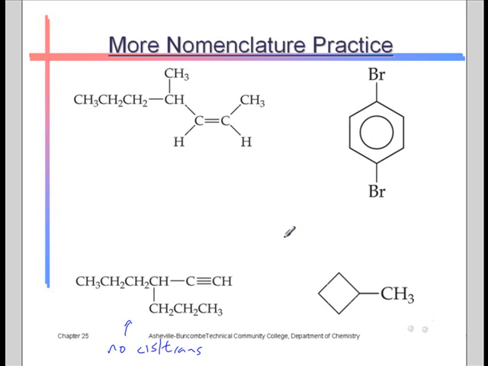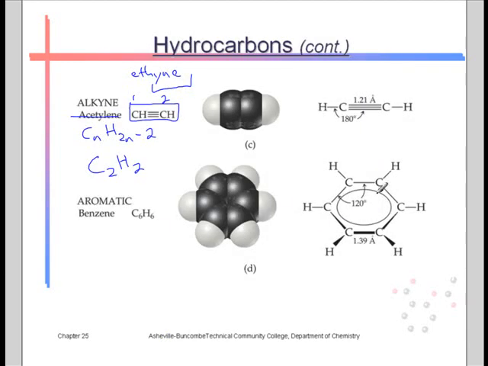Now, before we get to this practice exercise, which is the last slide, notice that there is one more character that we need to deal with. And just remember, from the first presentation, this is an aromatic compound. We see the structure here. Remember I said that we can use a donut or the circle in the middle, or we can use one of these two forms, this alternating double bond, single bond. Either one of these are valid. And we're going to use these notations to represent the aromatic compound, this flat structure, six-membered ring.